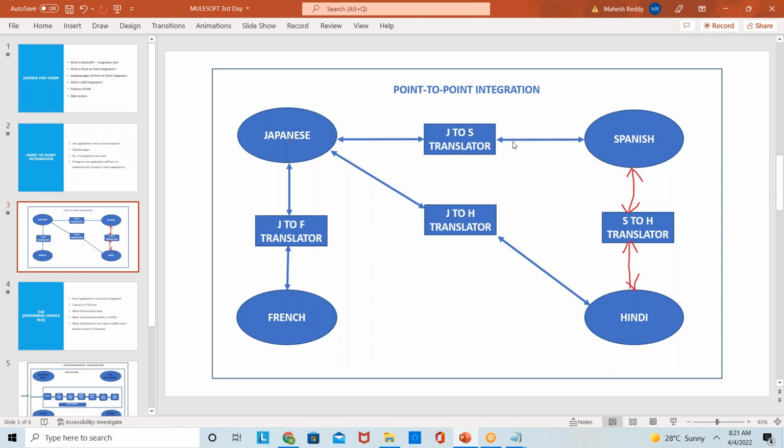That's the reason one arrow is for the request, one arrow is for the response. That is the reason we have two arrows, exactly. Okay, fine. Now the Spanish person has established communication with the Hindi person. Okay, that's fine. But now there is one more communication which has to be established between Spanish and French, right? Again we need a Spanish to French translator.